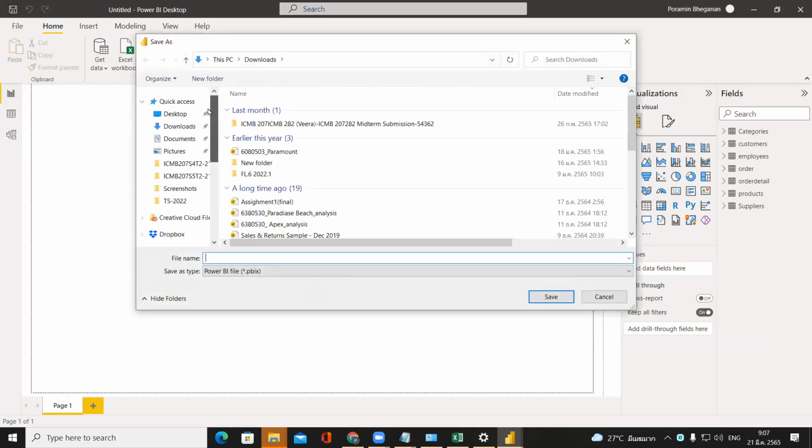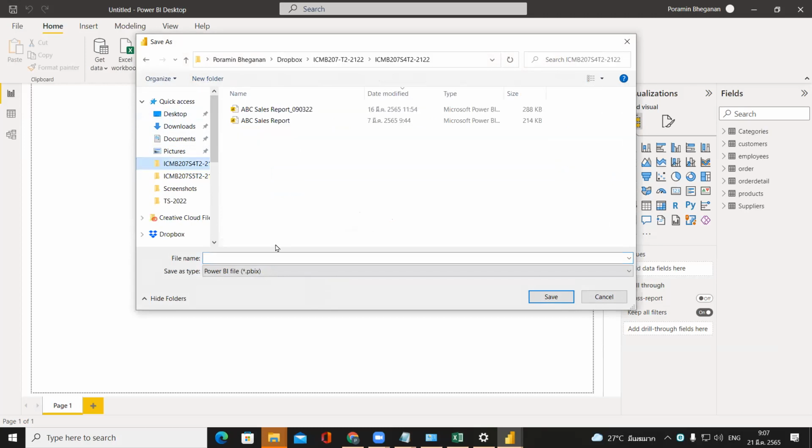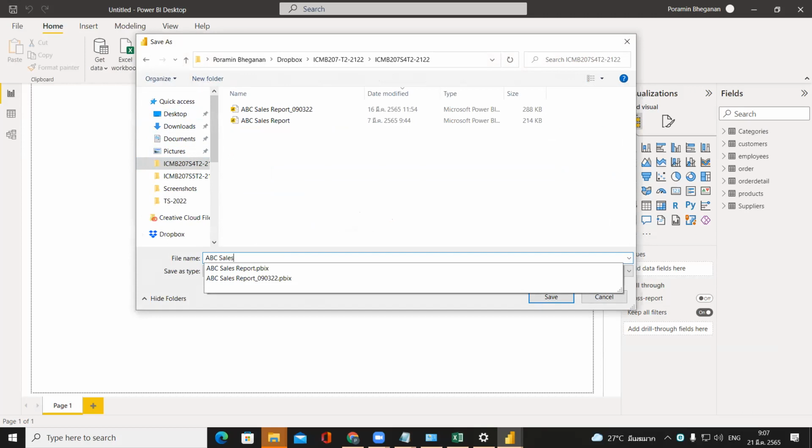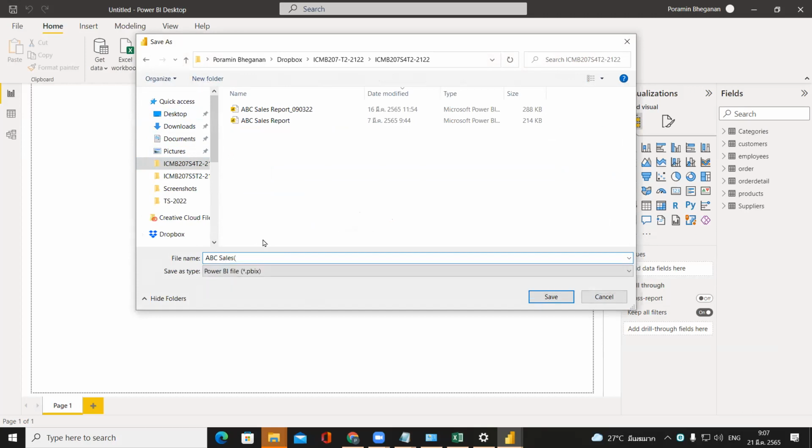We will name this file. Hang on, let me go to the folder. As ABC Sales, in parentheses, CSV files. Okay. And then you click save.